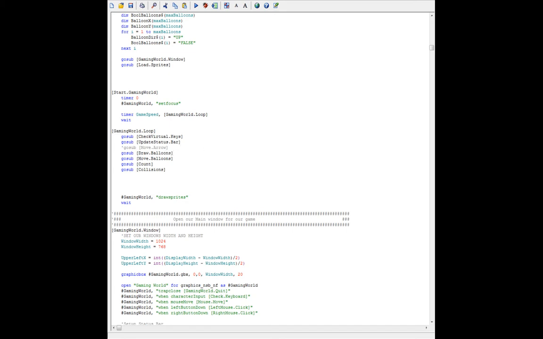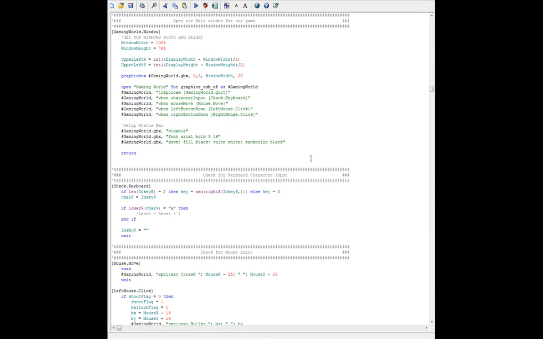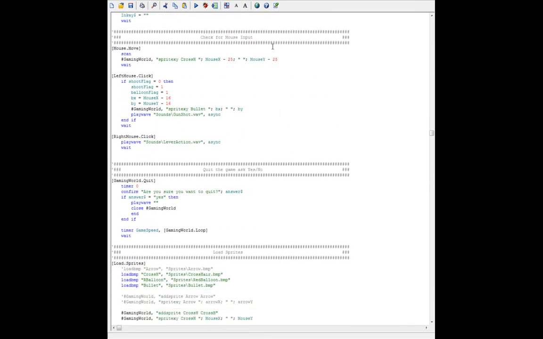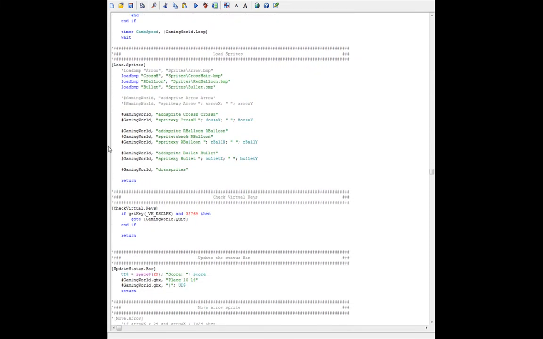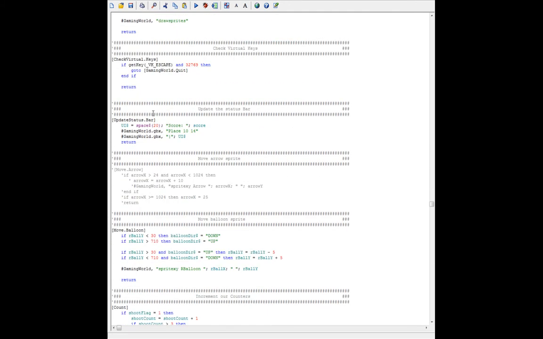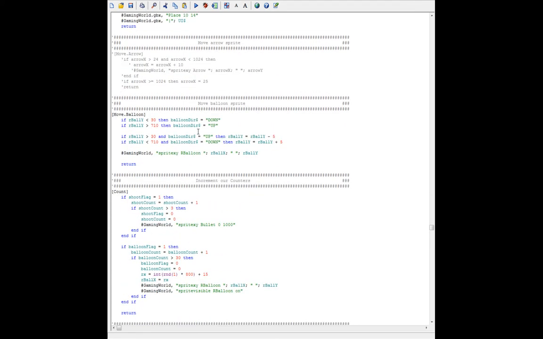And what we're going to need to do is, where we're drawing the balloons to begin with, we're going to comment them out right there. So we don't really need to do much to anything else. So right here we're going to load the sprite, that's fine, but we're not going to place it on the screen. We're going to do that with our draw.balloons.